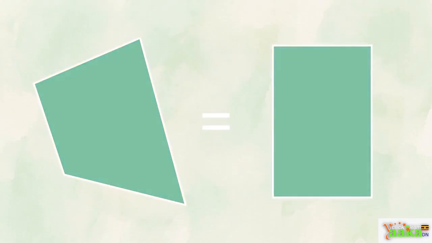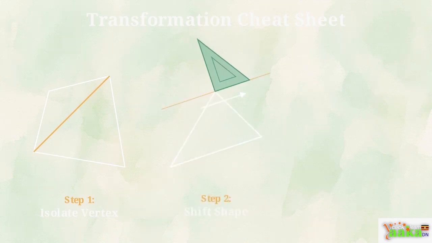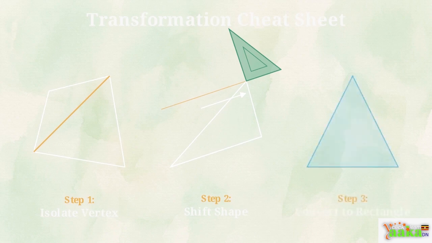Even though the perimeter has changed significantly, the total workable area is exactly what we started with. Manipulating the perimeter gives you complete control over the shape, while the area remains locked. Remember these 3 steps. First, the diagonal cut. Isolate a vertex to create a working triangle. Second, the parallel slide. Use set squares to move that vertex without losing area. Third, halve the height. Apply the formula conversion to finalize your rectangle.